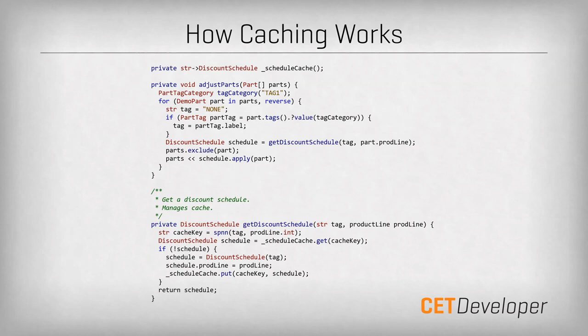So this is nice whenever you can pull it off, but you can't always pull it off. This is only doable in situations where that caching code also knows how to generate the values that will be cached, which isn't always the case. As an example, DSP data has a caching system built right into it, and it can do that because DSP data already knows how to generate its parts, and it knows how to generate a key for each one. And so it can contain all of that caching stuff right inside of the part. You don't need to add anything to make that happen. You just need to enable it.